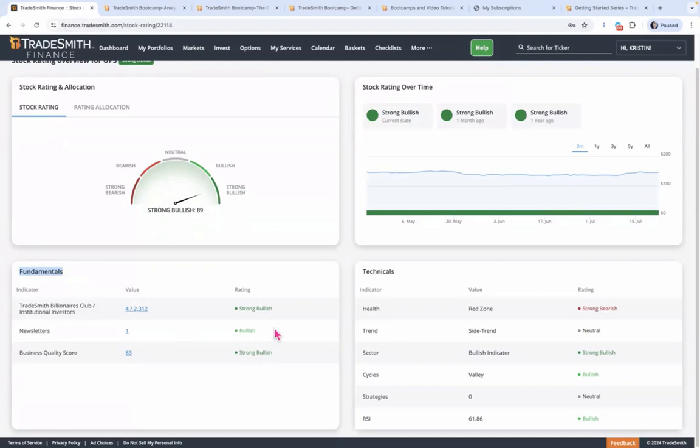So that's strong bullish. What happens is the rating takes all of these different ratings and basically calculates them all together, and that is the outcome. There's two strong bullish versus bullish and no bearish here, so it's going to be considered strong bullish. And then here it's only one strong bearish compared to all the bullish here. So these basically push this aside and take over because there's more bullish than bearish, if that makes sense.